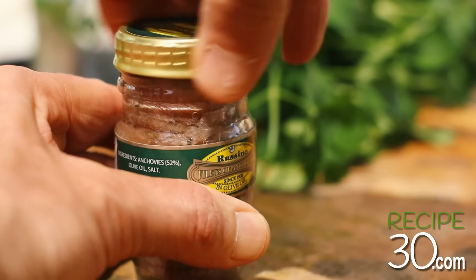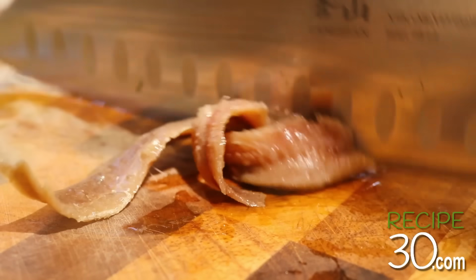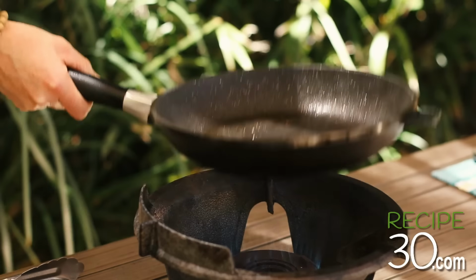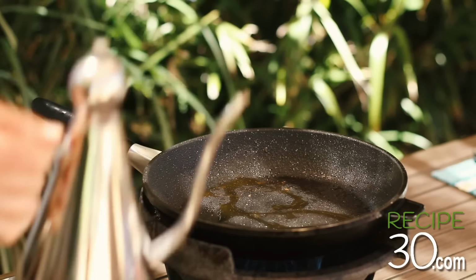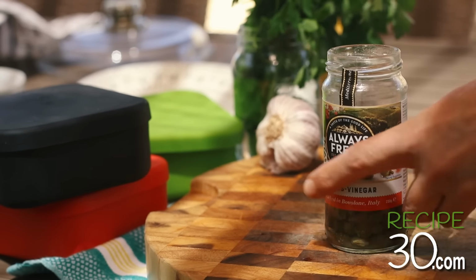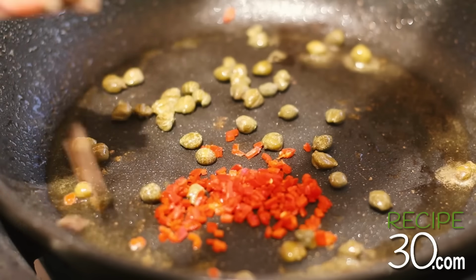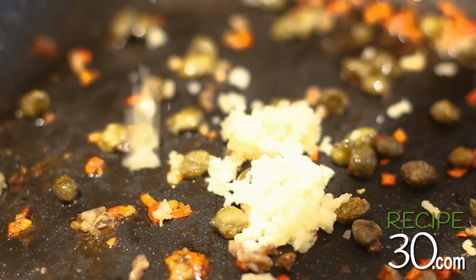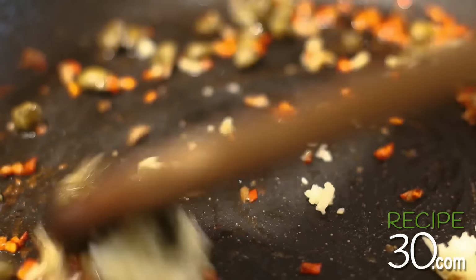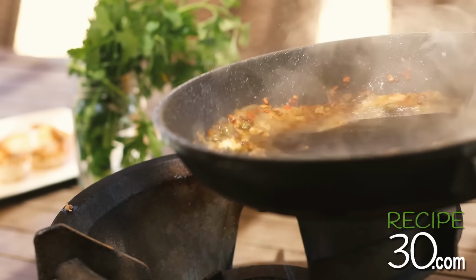Some anchovies. Place them on a cutting board and give them a rough chop. Back with the same pan on high heat. You may need a little more olive oil. Add the capers, the chopped chili, and the chopped anchovies. Some garlic, minced or chopped. Mix it up and leave it until it starts to brown. Then quickly deglaze with white wine.